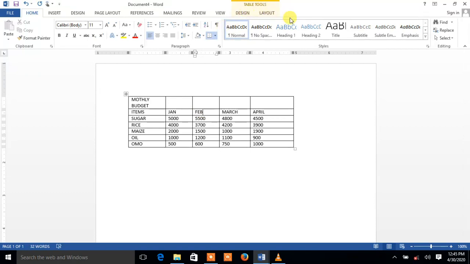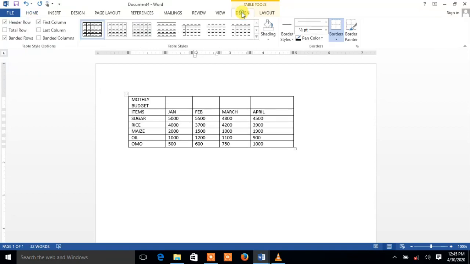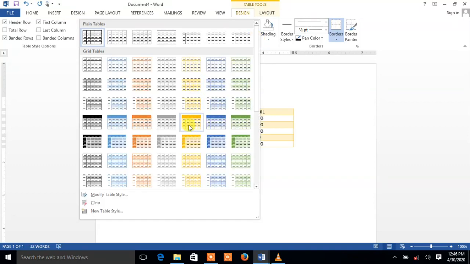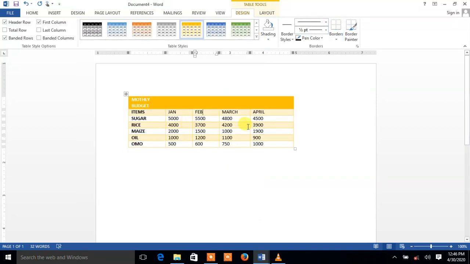That is design and layout. Design is what? You do table structure. You design the table structure like this. You select the table structure. This is the structure I would like. So we shall do it later.